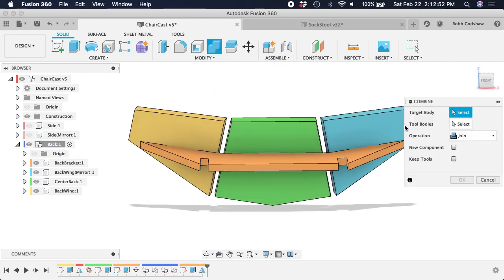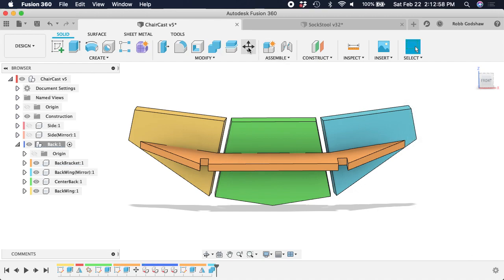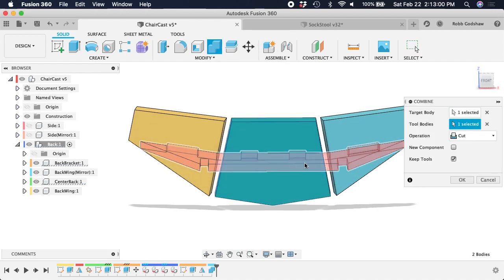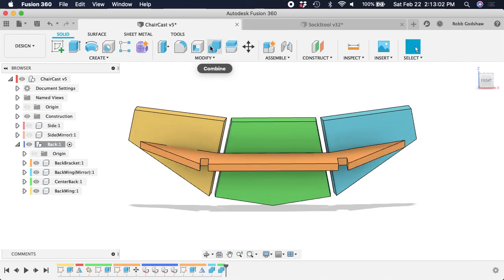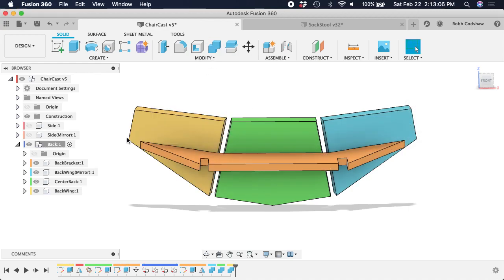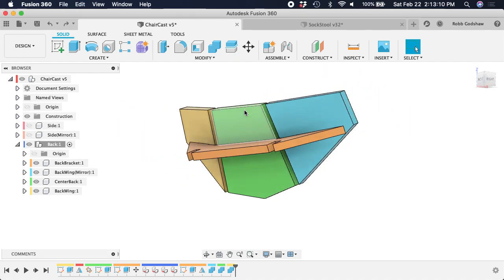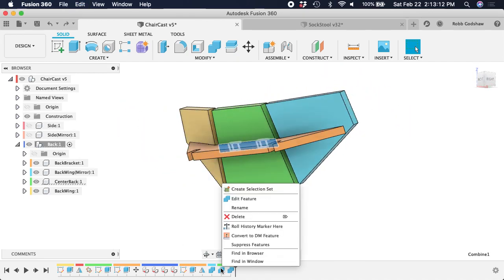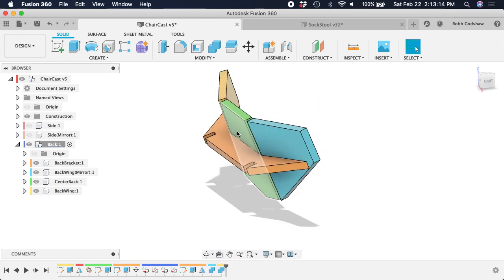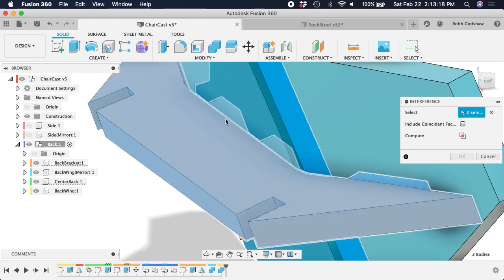I can just be like, I want to cut this with this. I want to cut this with this. And I want to cut this with this. And now all these things have these sockets. Oops. There's a problem here. I forgot about the interference between these two.